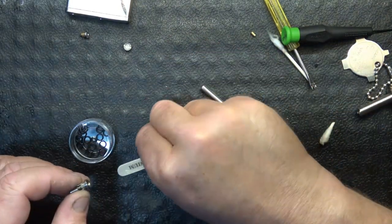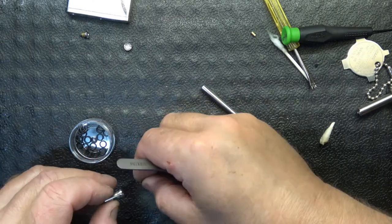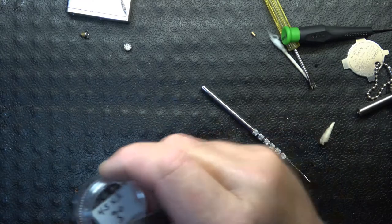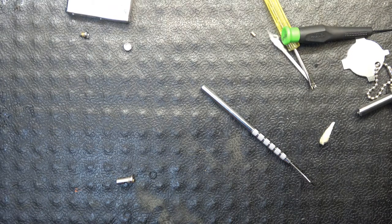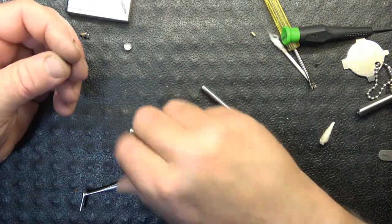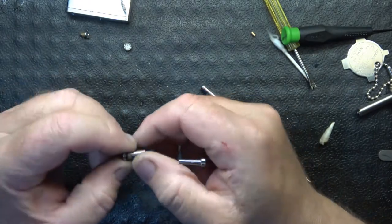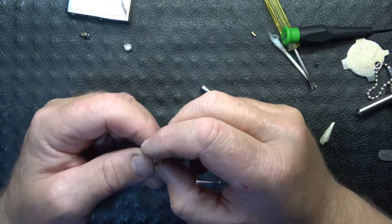I'm thinking that'll work. Let me see here. Yeah, that'll work. There's the size right there on that. All right, this is a 90 Duro too. That means that it's not as pliable as a 70, a little bit harder, so to speak. And these harder O-rings, folks, don't spread as much, okay, as the 70s. So when you're putting one on, you want to make sure you don't have to spread it too much. There we go. That looks like that's going to fit right in there perfectly.